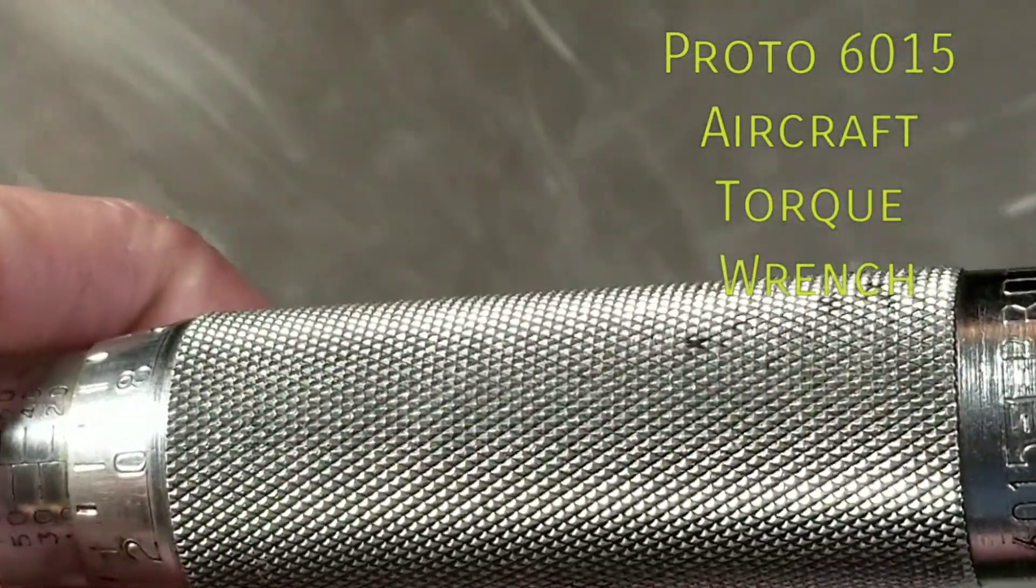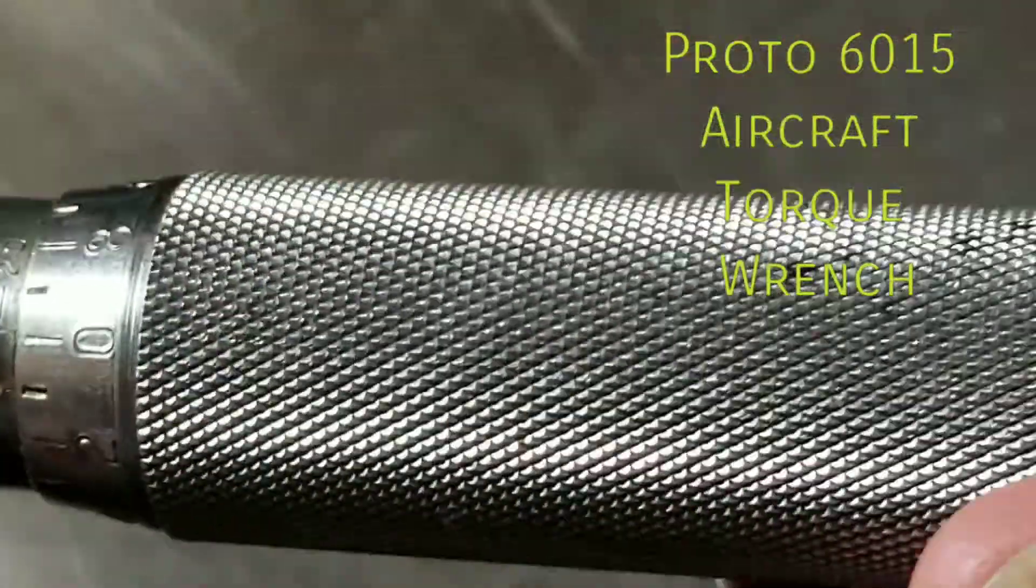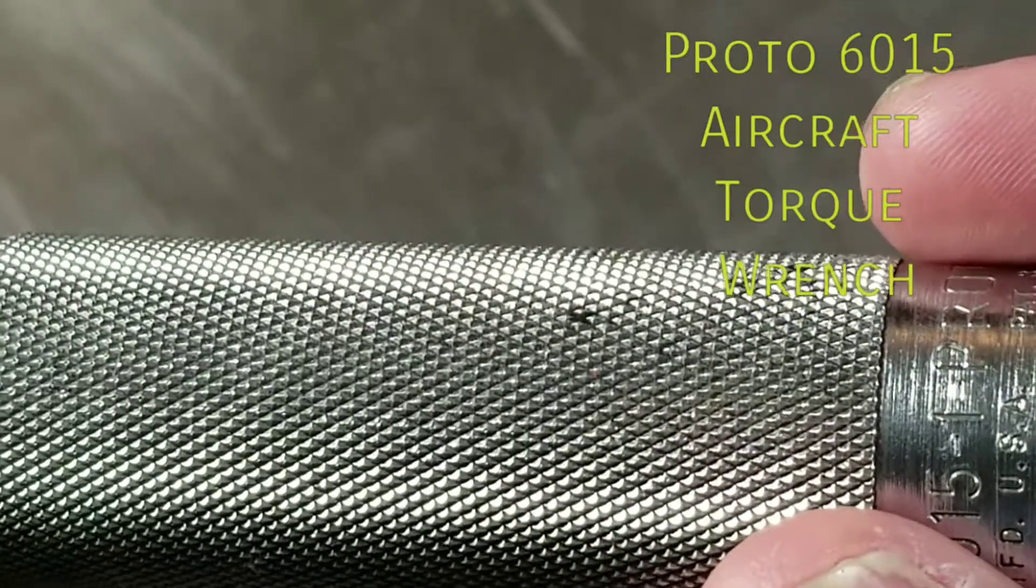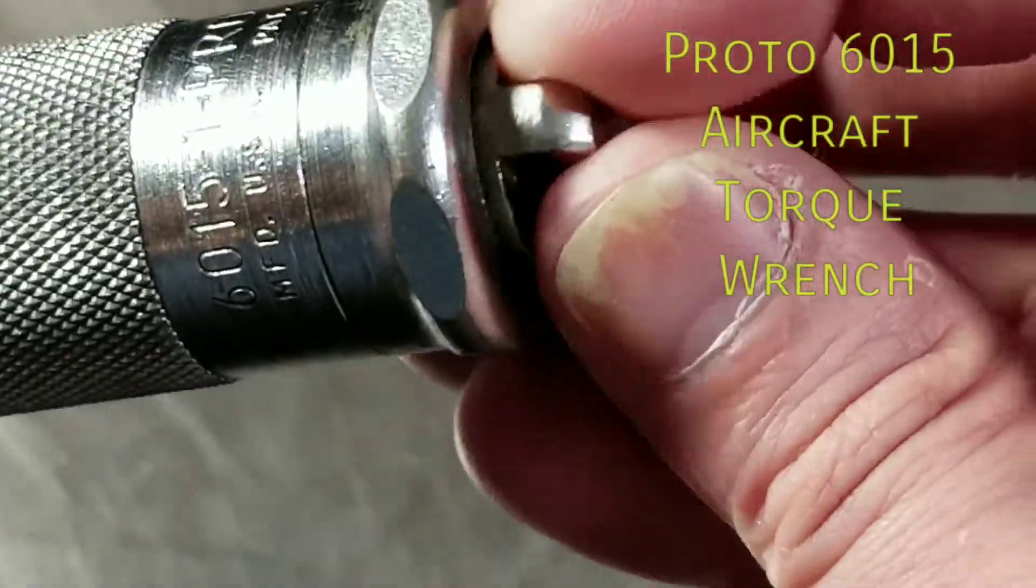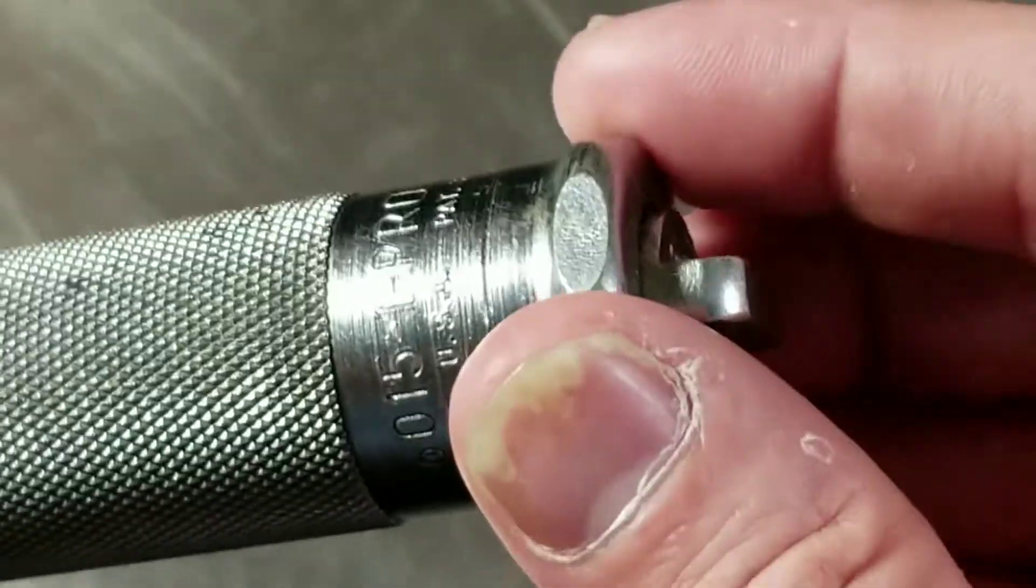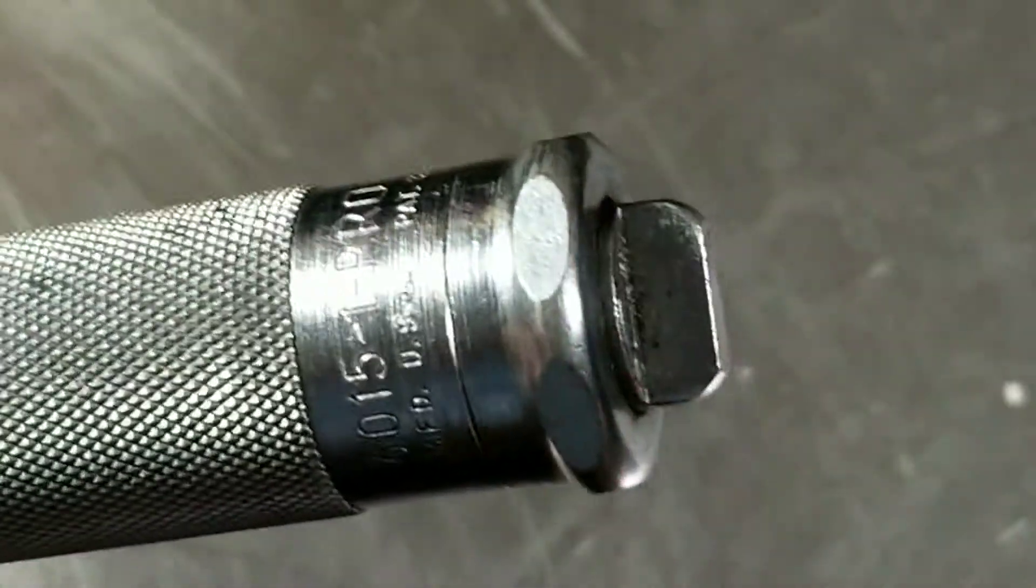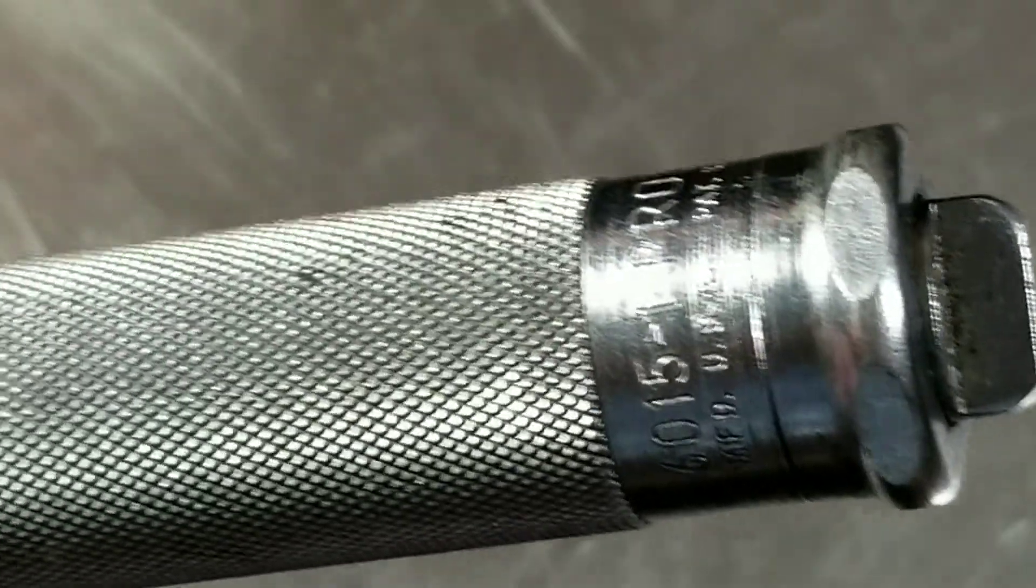The knurls are pretty good, maybe they're a little bit tall. They're full diamonds, a little bit. See, it has a little lock, so it's just a little clutch. You loosen that and you can adjust it, and then you tighten that back up and it works out pretty well.